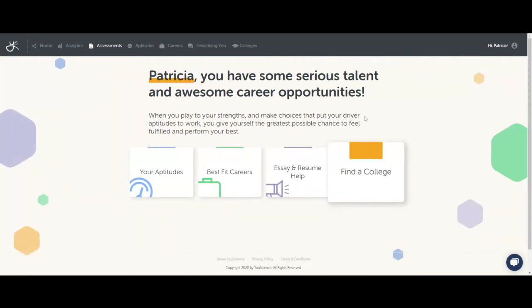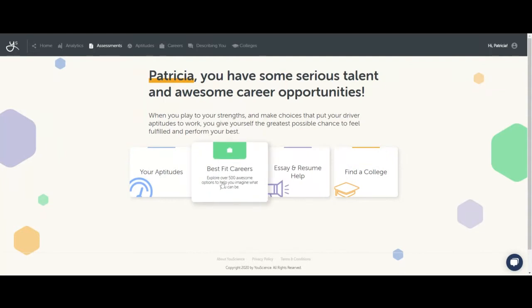I hope this helps you find your best fit careers and find success in whatever direction you're headed for your career. And maybe this is helping you right at this intersection go from the path you thought you were supposed to go on to one that might be more appealing, less like work, and more like fun.